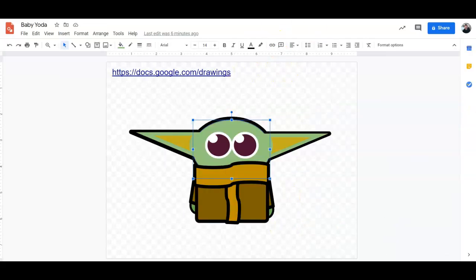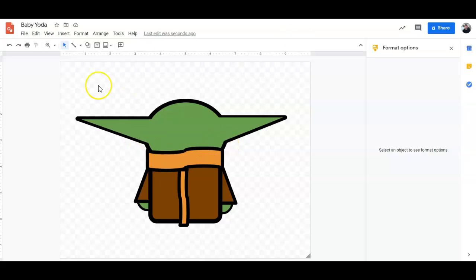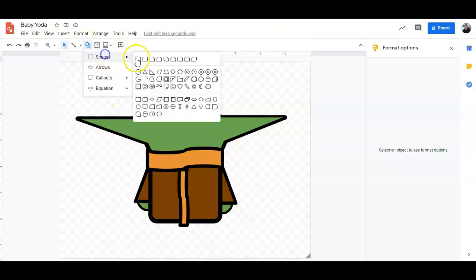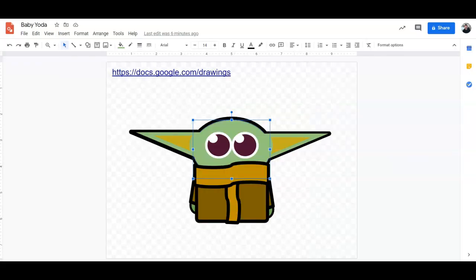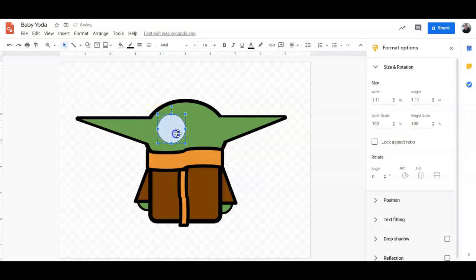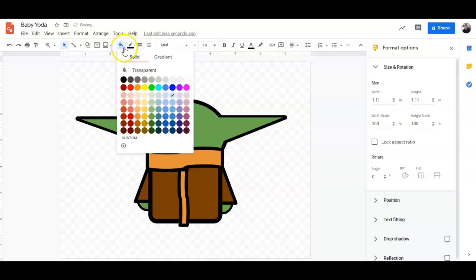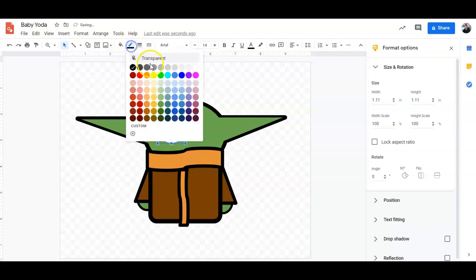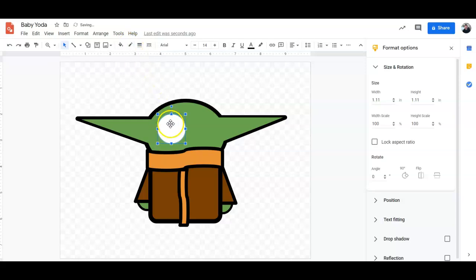And then our next step is the eyeballs and the ears. So let's draw circles for the eyes. We have white circles for the eyes. So solid color white, no outline, so no border. Okay, whatever size that is, I'm going to duplicate, move that to the right. Let's move these. Nice big eyes.